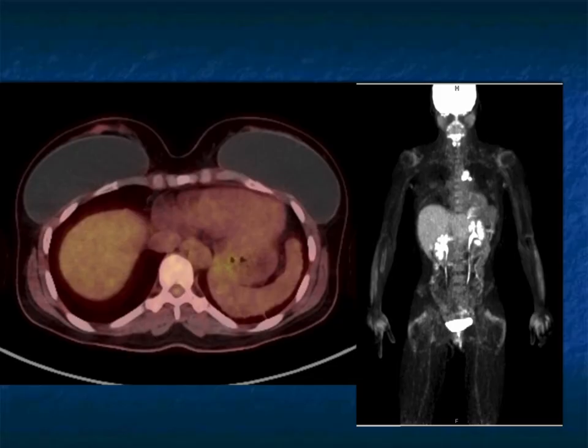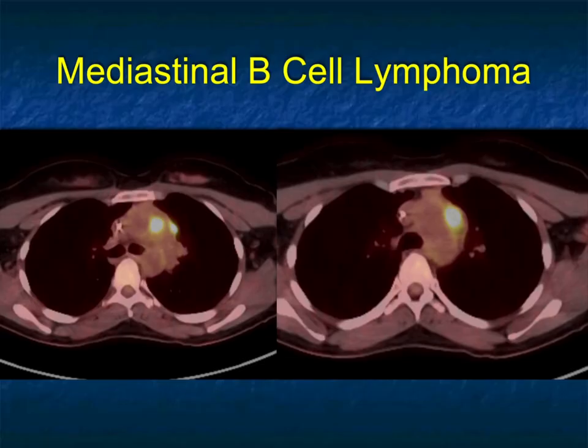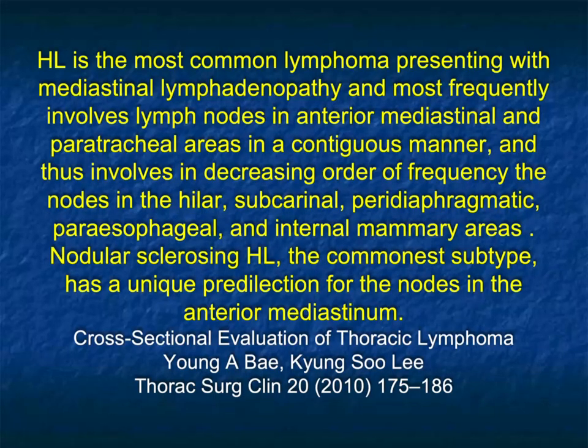We go through a differential. We talk about lymphoma as a possibility. We talk about thymoma. We talk about metastatic disease, but there's no sign of any other primary tumor. This was biopsied, a great example of B-cell lymphoma. So again, we talk about lymphoma as large masses, but they don't always need to be large masses, as was the case here.